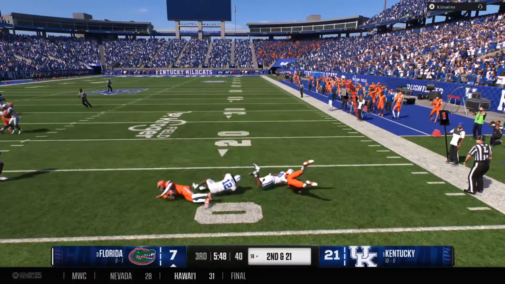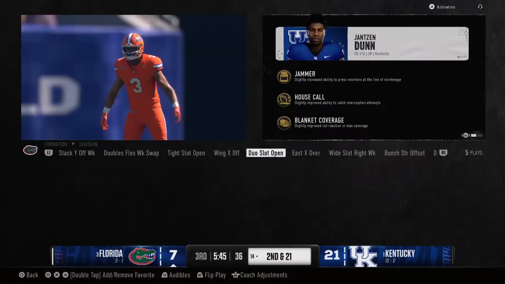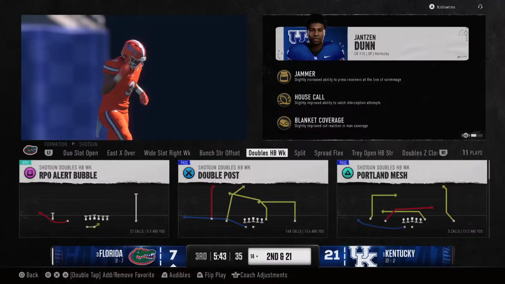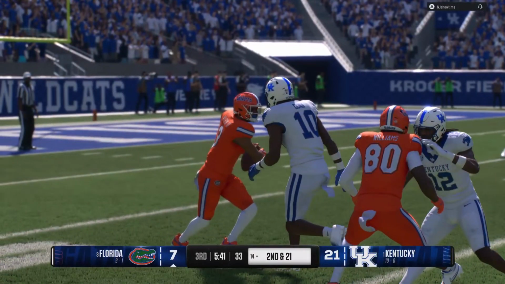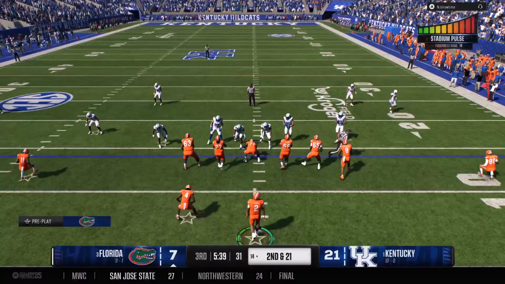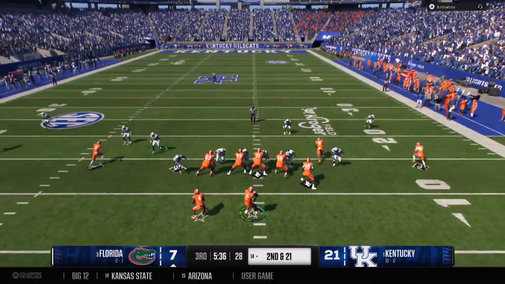They start the drive with a quick throw to the right. The defense drops it for a loss. Tougher second down on the play. Just a really good job by the corner here, recognizing this wide receiver screen. Because he was so quick to react, when the receiver makes the catch, he's right there to make that tackle.